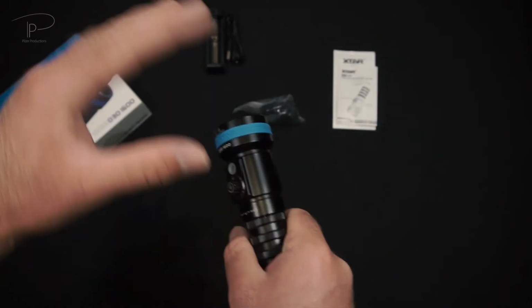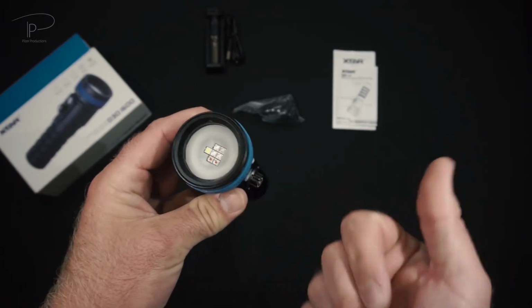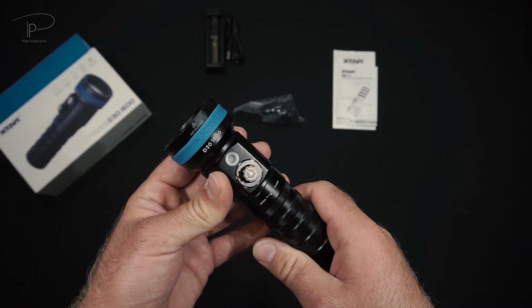Now guys, I think we already talked enough about the actual D30 from Xtar, and I would suggest that we jump into the water and check out how this beauty, and I say it again, I really like that light, how this beauty performs underwater. So let's go.